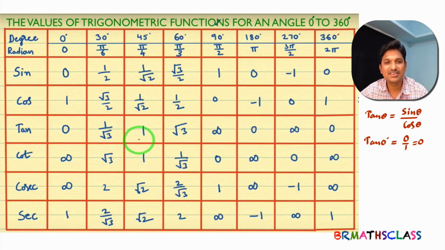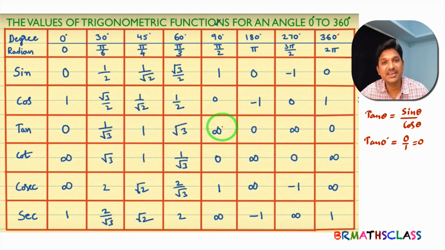Okay. Tan 45 degrees is sine 45 degrees divided by cos 45 degrees. See, this root 2 will get cancelled. 1 by 1 is 1 only. Correct or not? So, tan 45 degrees value is 1. Initially, you go like this, but once you keep on applying these values, at a particular moment there is no need to write like this. You will be thorough in all these values. Please believe me, it just needs practice. That's it.